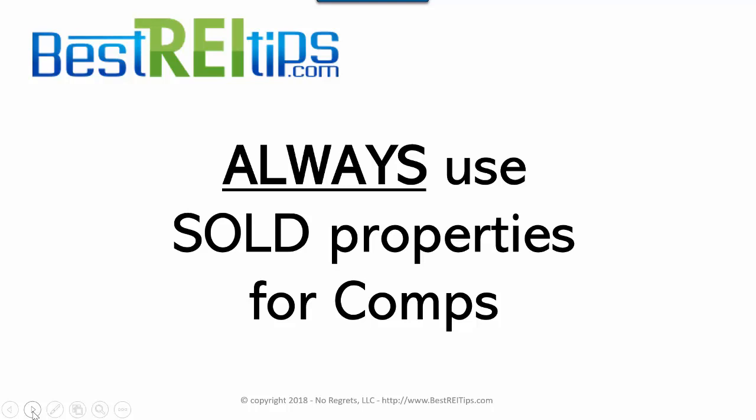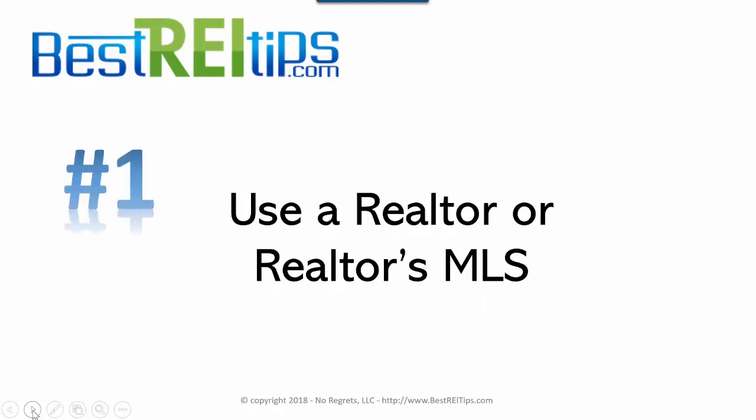Okay, now there's a bunch of different ways to actually get comps and to find those sold numbers. Okay, the absolute number one best way is to use a realtor or realtor's MLS. Now, MLS stands for the Multiple Listing Service, which is simply a computer program, for lack of a better term, a database of houses all across the country and in your area that have sold through a realtor or anywhere else for that matter. And realtors are able to access it through what's called the MLS, and they're able to take a look at the exact condition and terms and all of those types of things that cause a house to sell. So if I'm offering a $6,000 seller concession on a house, that's going to be taken into consideration, and you're going to see that in the MLS.